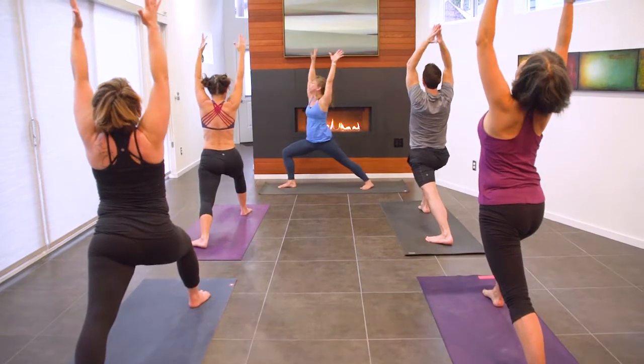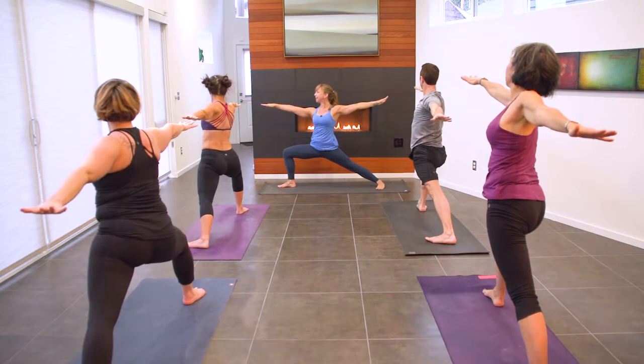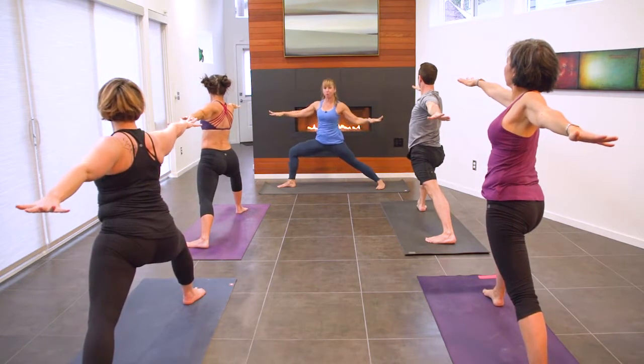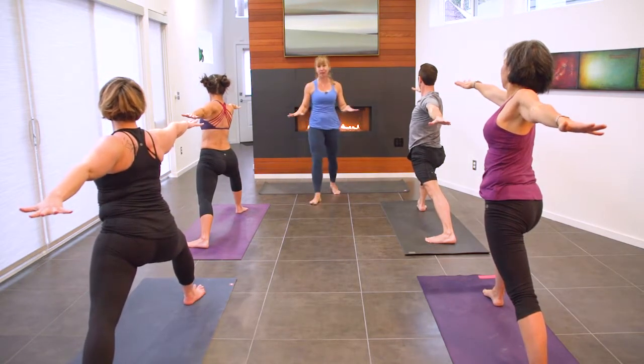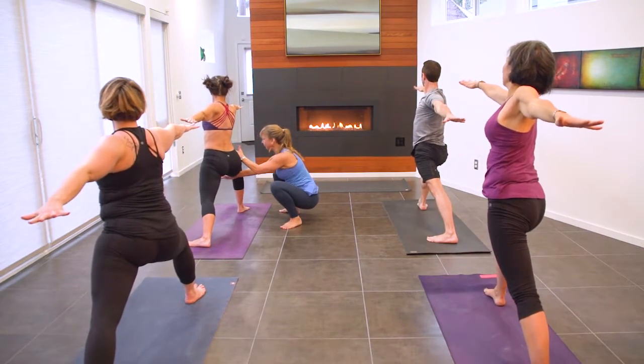Inhale, warrior two. Exhale. Your back foot can move back. Stretch your toes away from the balls of your feet. And now a lock is called Pada Bandha, foot lock. By stretching your toes, your feet lock to the floor.